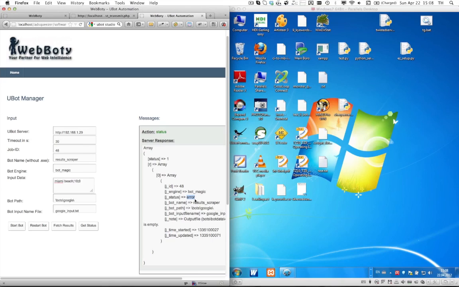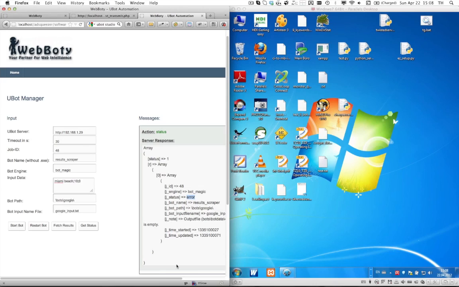That is important to know, because sometimes, like right now, the UBot didn't really scrape the data because it was stuck at the Google search because of the drop-downs, the instant results. Sometimes your bots get stuck for whatever reason, or just crash, stop working, whatever. And you need to know if something like that happens. Of course, if you automate your UBots, you're not sitting in front of it, so you don't see that. What our script is capable of doing is recognizing whether a UBot generated results or not. In this case, the UBot did not generate results, so we see an error.